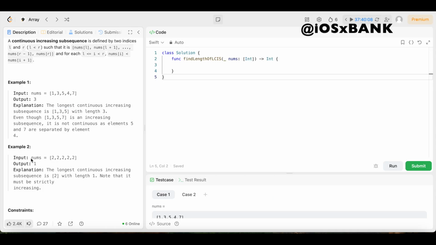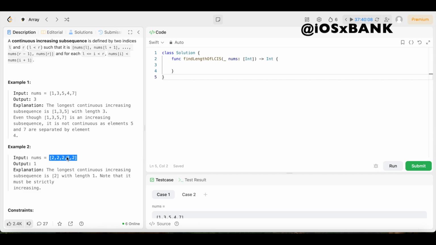In example 2, we have our input nums equals an array of integers 2, 2, 2, 2, and 2. This time the output is 1. The explanation says the longest continuous increasing subsequence is 2 with a length of 1. Note that it must be strictly increasing. In this case, all of the numbers are the same, meaning there are no increases.